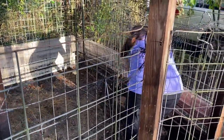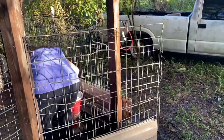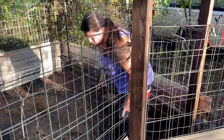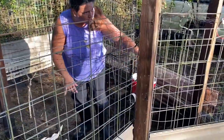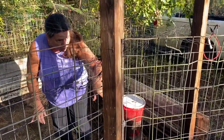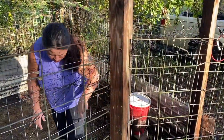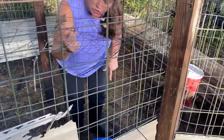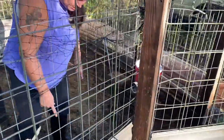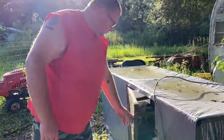All right, let's get everything moved in and... Yeah, this is half filled. So that's going to last them a long time. Yeah, well, see, I was using it. I filled up their feeder, so that feeder that's in there, we'll give that to the bantams. All right, that'll work. You want to bring the hose over here? I'm going to dump this water and add... Sure. Well, the babies aren't going to be able to get to that. Yeah, we'll have to get one of the other water. The brown one. All right.